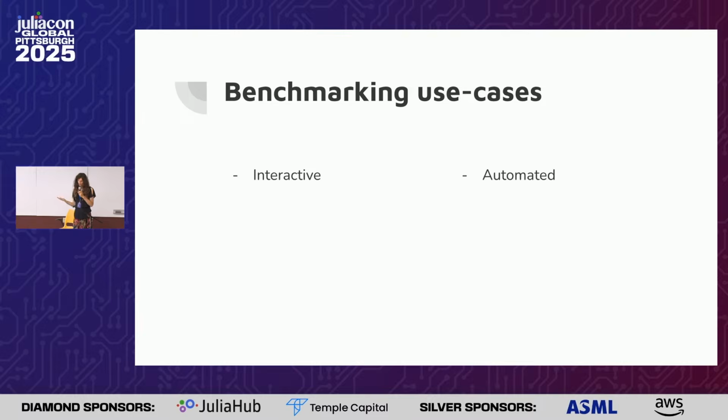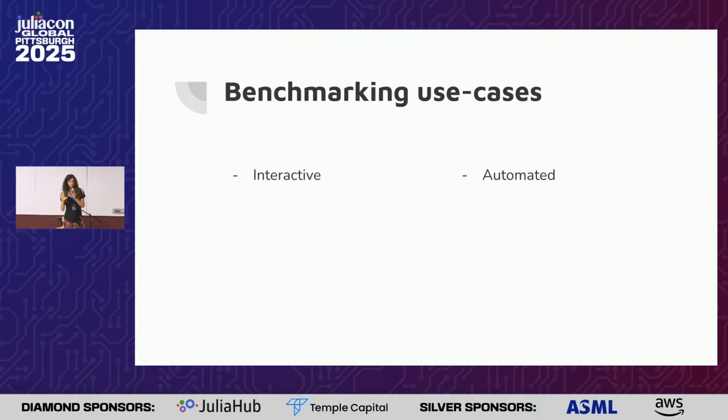And then there's automated benchmarking, and that's for regression tests, like it runs in CI. And those have a different prior distribution for what your expectations of the results are, because if you're doing automated benchmarks, you're probably running a bunch of benchmarks on every commit, and so most of the time they're reporting not much. But that's another primary use case of benchmarking.